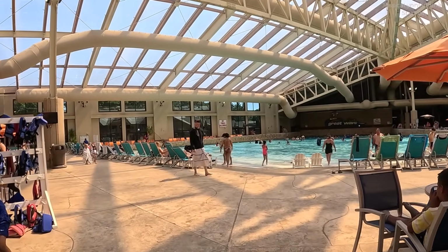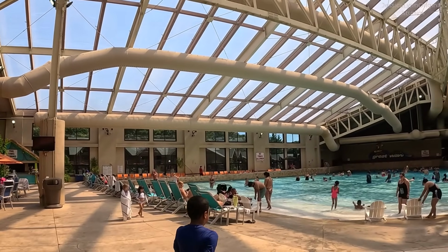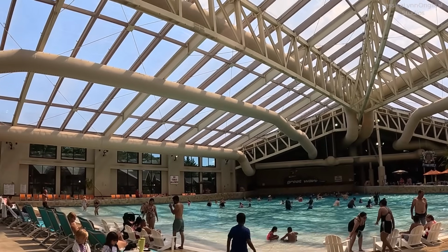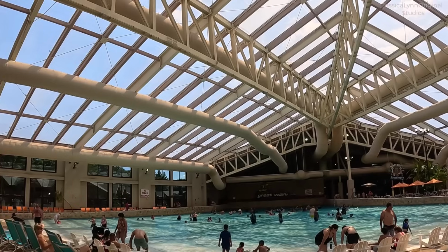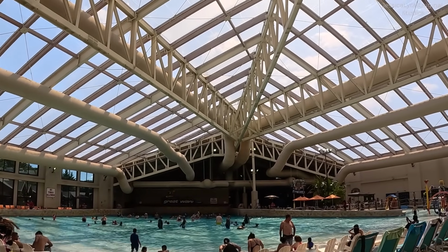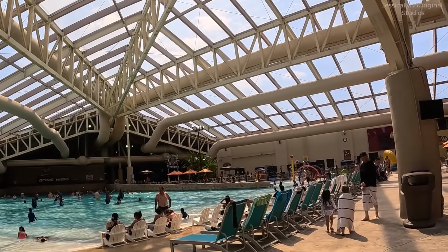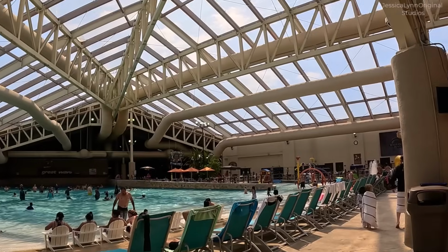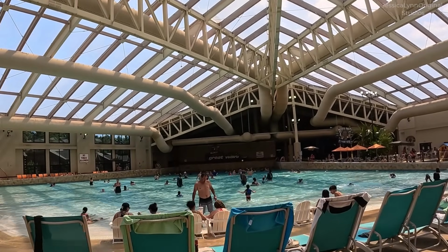Now, one of the big things about this, which is number 1, it is the largest wave pool indoors. So one of the things that I love about this wave pool is you see that really cool ceiling? It actually lets in sun, so you can sunbathe year-round. It lets in the natural light, so be sure to bring your sunscreen. And all of the plants, they're very tropical, so it has a very warm tropical feel in there. It's really nice. You're going to like it.